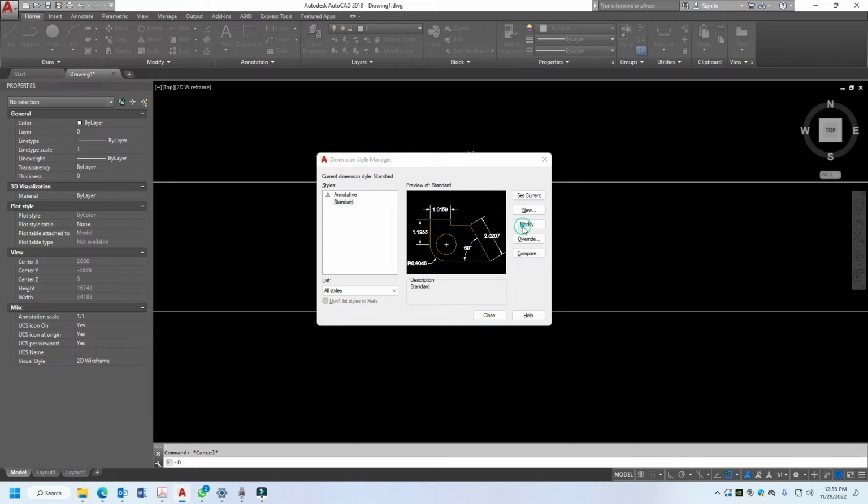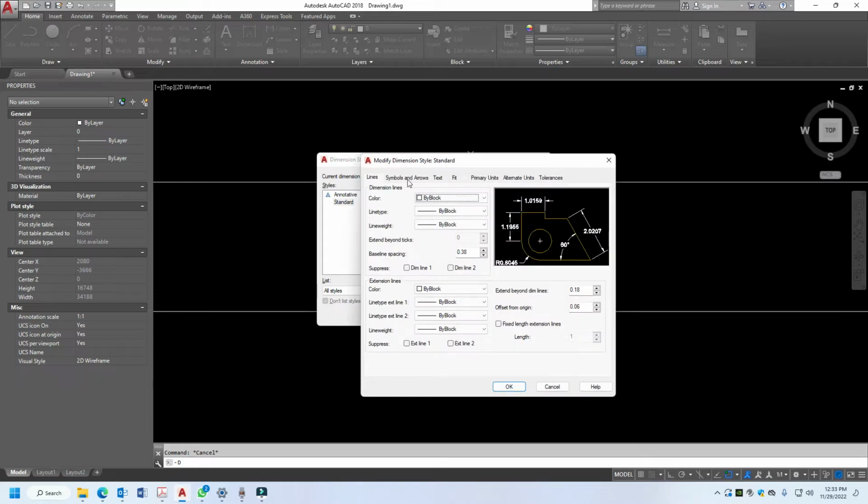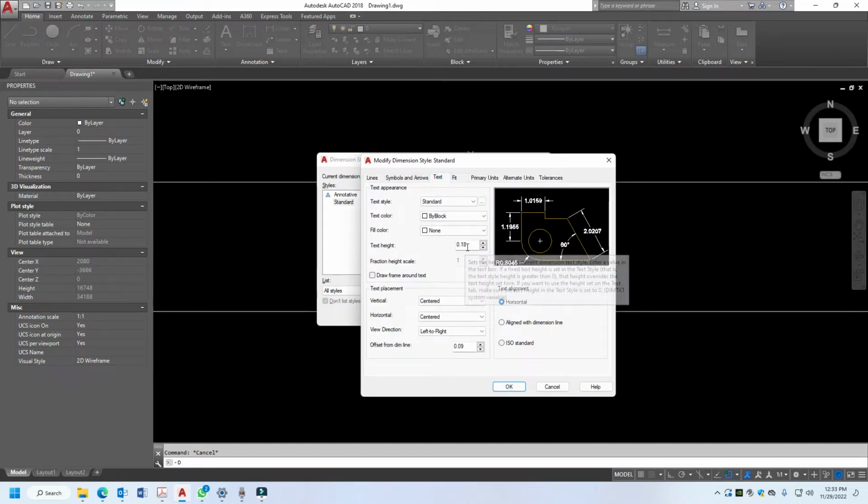You can see the text is around 0.18, which is too small in the drawing. As I can see in the drawing, make it around 100. Just trial and error. Then align with the dimension. Just click this one.